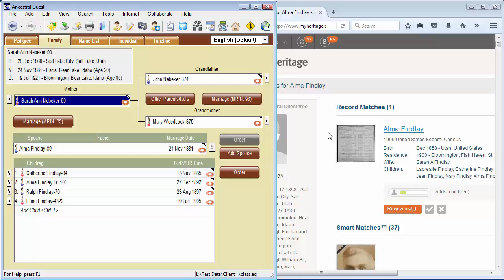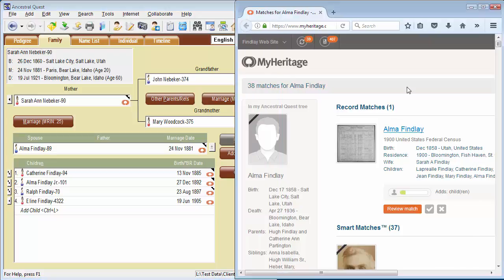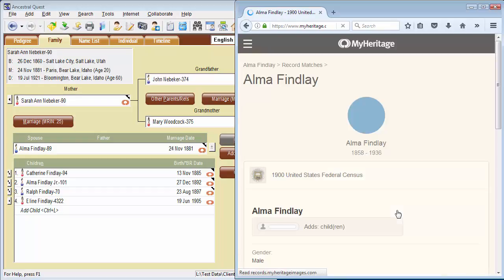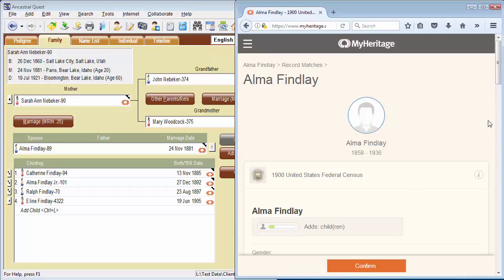At this point, you can browse through the matched records and trees to see if any look interesting to you. This 1900 census looks interesting, so let me review it. Let me scroll down to the image and zoom in.